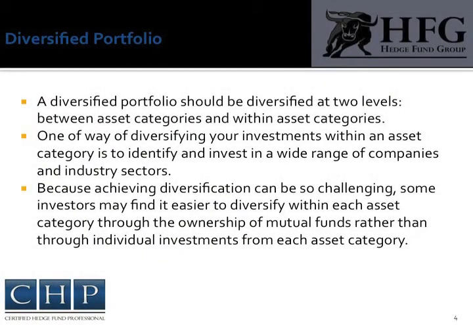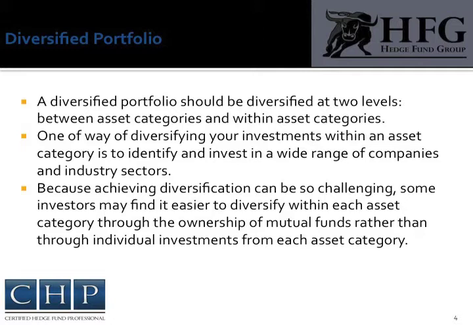A diversified portfolio should be diversified at two levels: between asset categories and within asset categories. So in addition to allocating your investment among stocks, bonds, cash, and possibly other asset categories, you will also need to spread your investment within each asset category. The key is to identify investments in segments of each asset category that may perform differently under different market conditions.